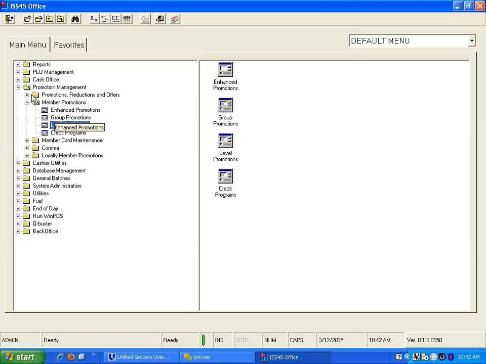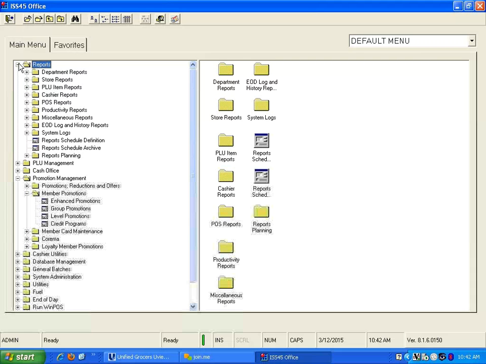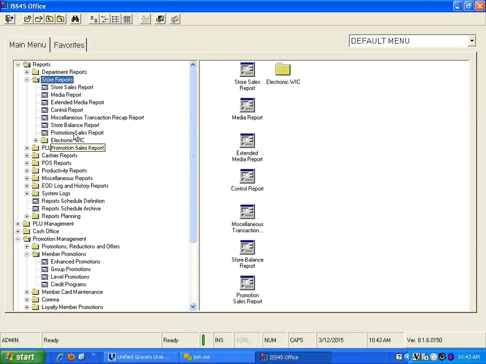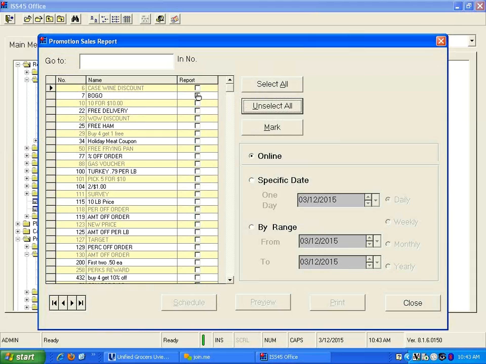And then once you have those promotions, when you want to, you can run a report in our system where you go under reports and you go under store reports and you have this promotional sales report. And when you go into it, you can run this.